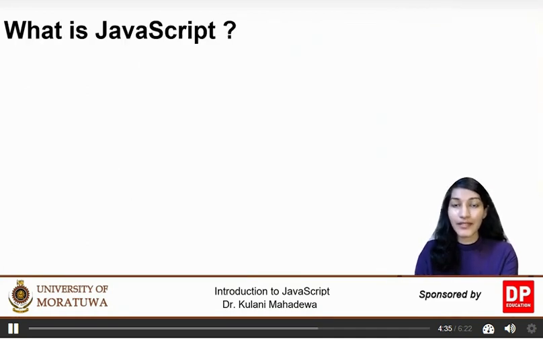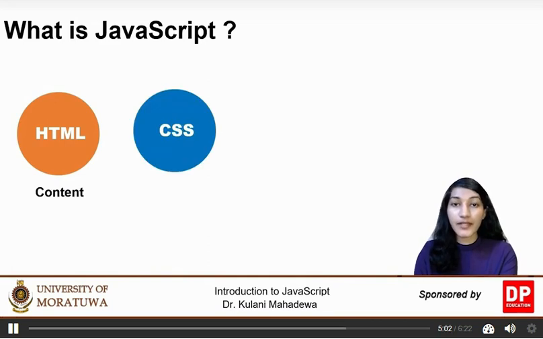So what is JavaScript and how is it different from HTML and CSS? We already know what HTML is. It is about the content of the web page. HTML is called a markup language because it uses tags to tell the browser how the content is displayed. We already know what CSS is too. It is about the presentation. CSS is called a style sheet language. It changes the properties such as color and positioning of HTML text.